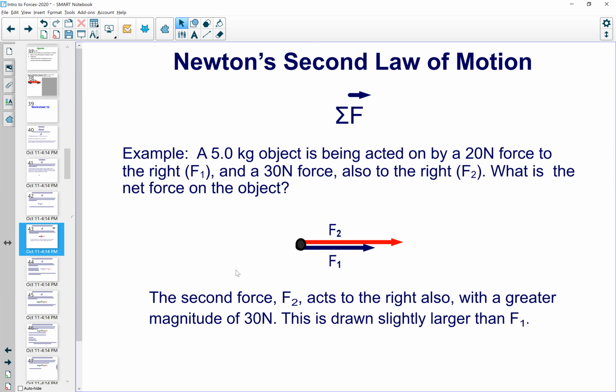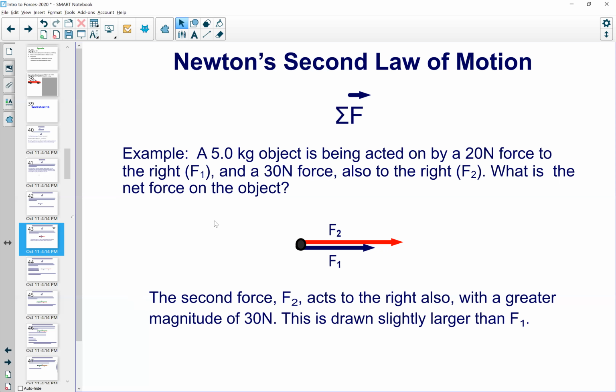Most of the time, we're going to have far more than this, but that's all we know at this point. We could say, well, what about the gravitational weight? What about the normal force? Well, I said it might be a dresser on the ground being pushed and pulled. It doesn't actually say that, though, so we don't know for sure if there's a normal force. We don't really know enough to add those vertical forces. If they gave you the scenario that I did, where it was a dresser on the floor, then we could, but they didn't. They just say an object. So we can't really add anything else. That's all we really know for sure. And that's our free body diagram.